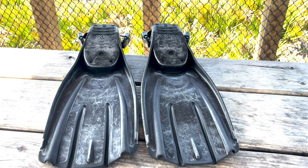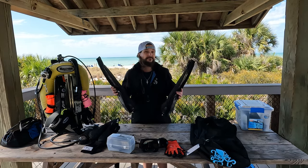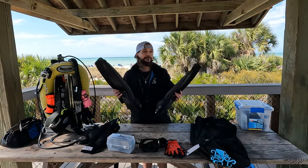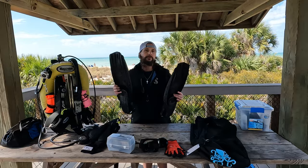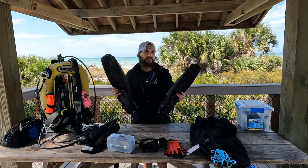As you can see, these are well loved, and they've been through a lot of wrecks, a lot of reefs, and really a lot of everything in diving, and they just continue to last and last. I really haven't had to buy any others, but I was curious a little bit about the Dive Rite ones. But let me know down below in the comments, what do you use for fins when you're diving recreationally?